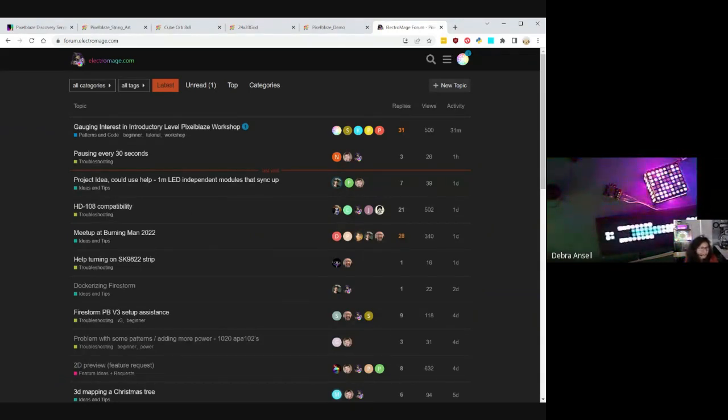I know some of them are some commercial Christmas tree mappers and stuff like that. They'll do 3D mapping for you. Also, if you can use the mapping tool, depending on how many LEDs you have, if your 3D patterns are laid out in 2D matrices, unless you have a string that's winding all over space in 3 dimensions, you could generally map each one in 2D and then just add a Z coordinate.